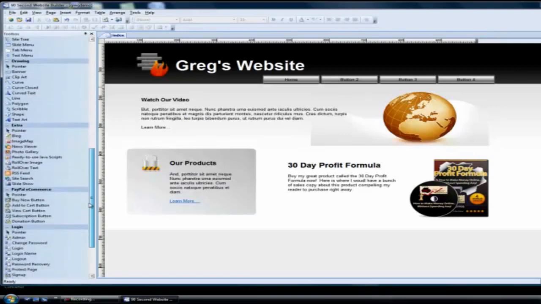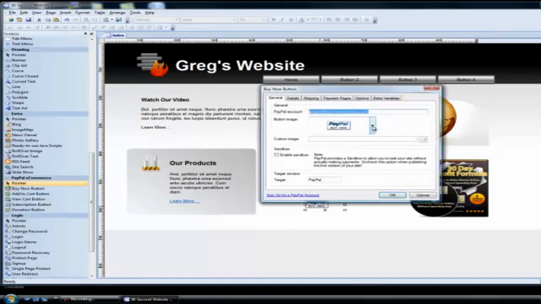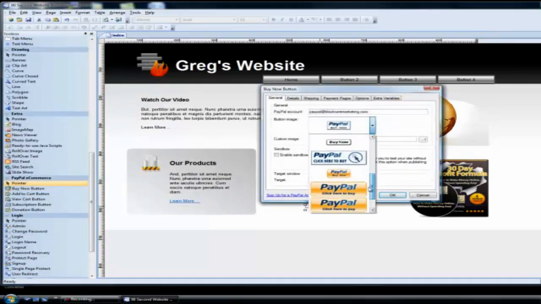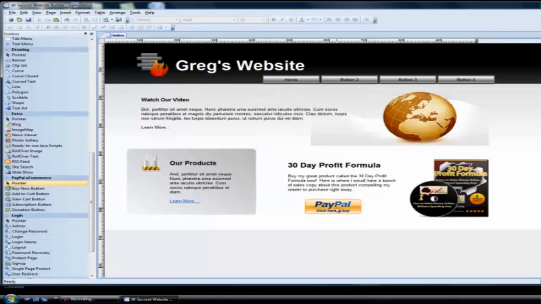Again, if I was using PayPal, I would go and get my PayPal button, get a Buy Now button, and put that right here. And I'll double click. I kind of like the bigger one. I think these look better, and they probably convert better in the long run. I would fill in all my PayPal details, the price of the product, etc. I would do all that there, so my PayPal button's working, so people could buy my product.